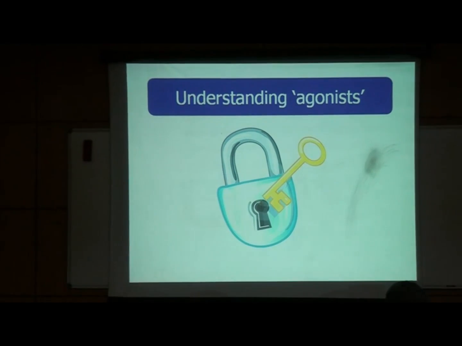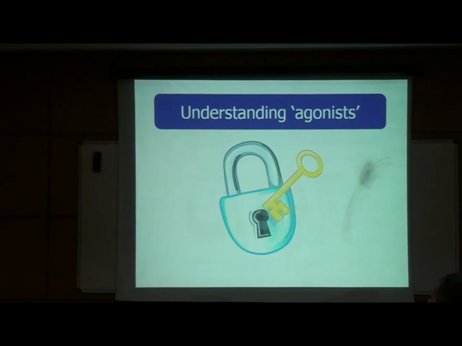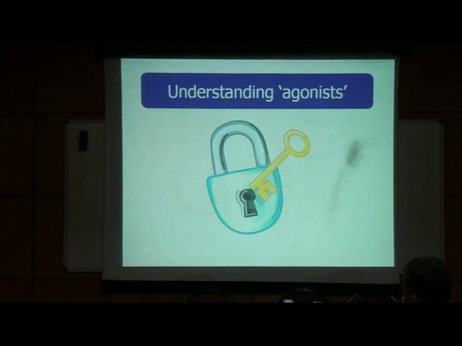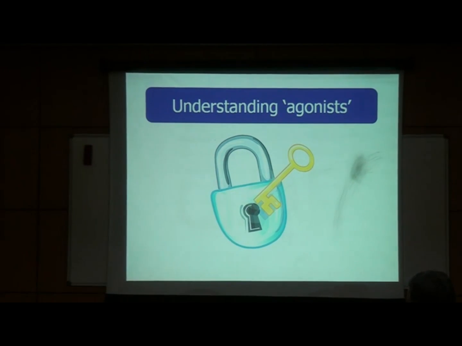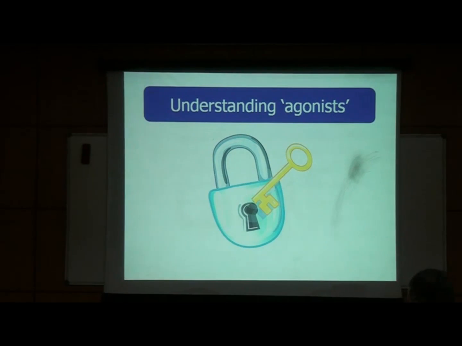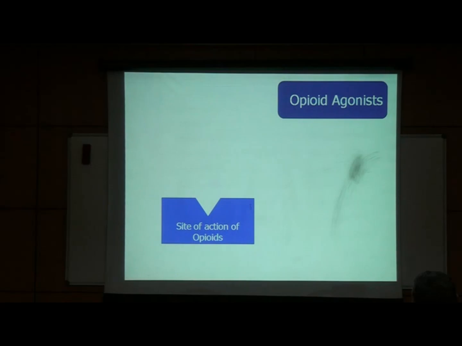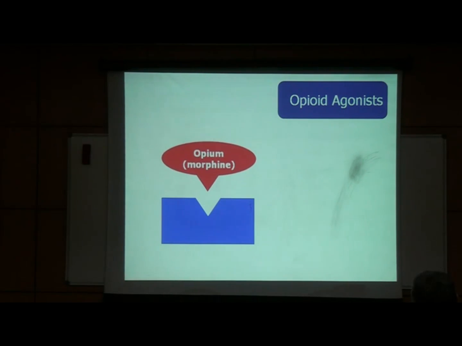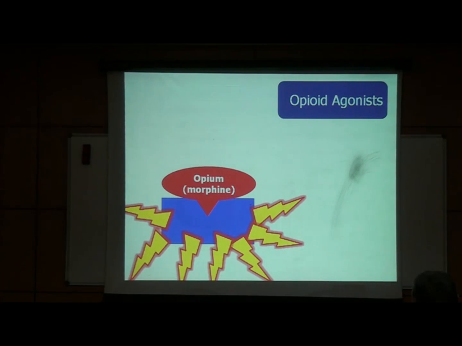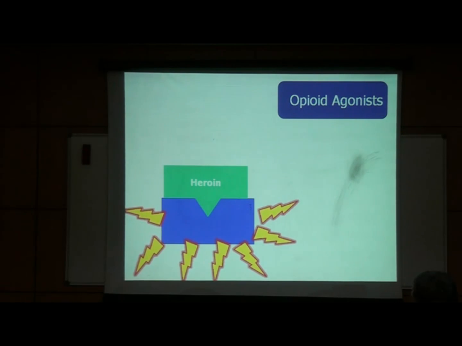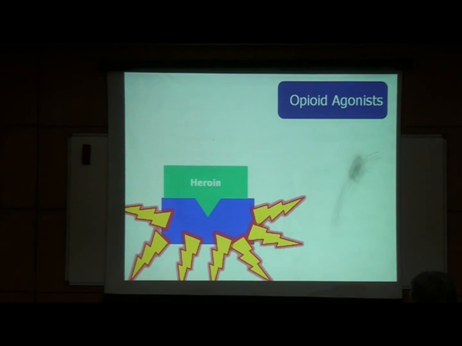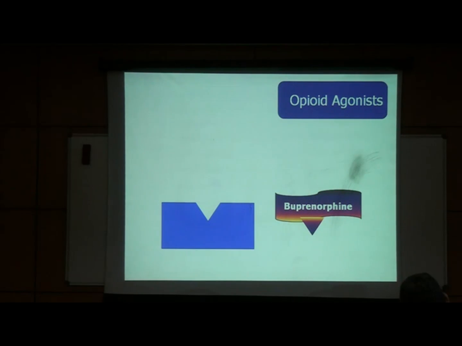Like every lock is supposed to be opened by a key, but locks can also be opened by duplicate keys. So the lock of the brain, which is usually opened by heroin or morphine, can also be opened by drugs which look similar to them, which act similar to them, and hence those drugs are known as agonists on that particular receptor. Suppose this is the opioid receptor in the brain, the site of action of opioids, and you have here opium or morphine. You can see that the triangular protrusion fits very well into this lock, and hence it can give rise to intoxication or the effects of opioids. But if you have another drug like heroin, which also has that same triangular thing, it can also fit into the lock and also can exert similar effects. So it's the agonist. We can say heroin is an agonist at the opioid receptors, morphine receptors.